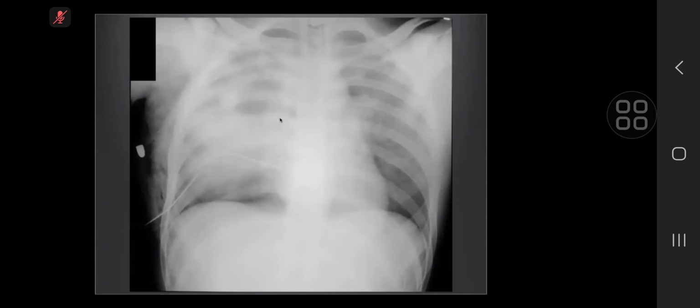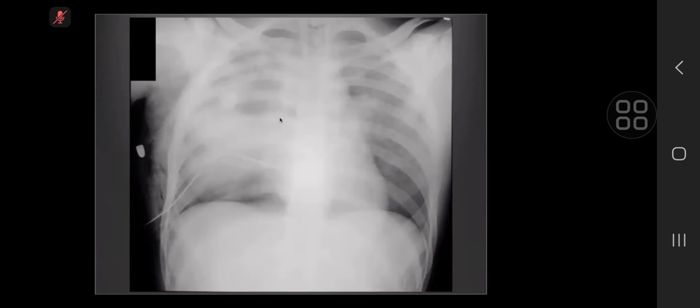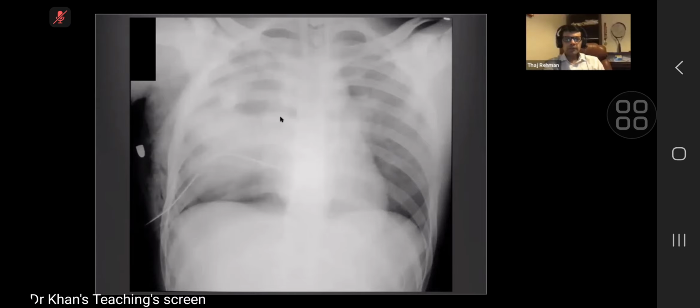So on this frontal chest radiograph, I can see there's again a chest drain in situ with its tip adjacent to the right heart border, and the right hemithorax is expanded. There's no mediastinal shift that I can see, compared to the left. Very good. Whenever you see increased density of one hemithorax, as we have learned today, the next thing to look at is mediastinal shift. So there is no mediastinal shift. So what are the differentials?